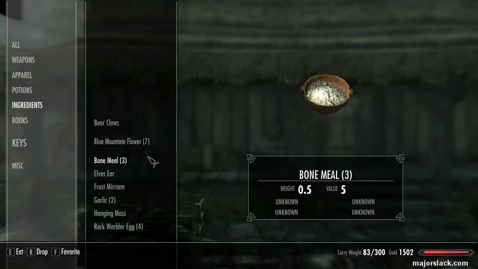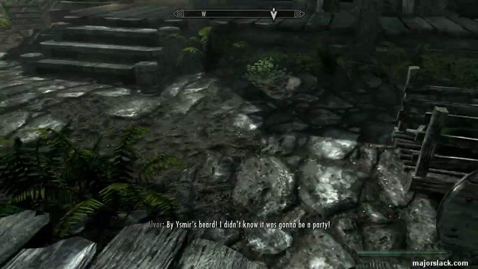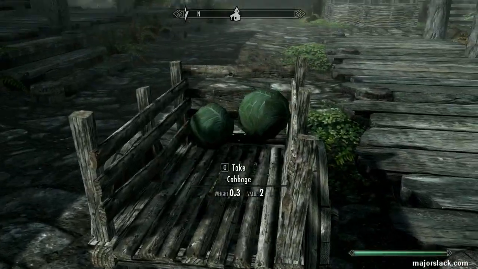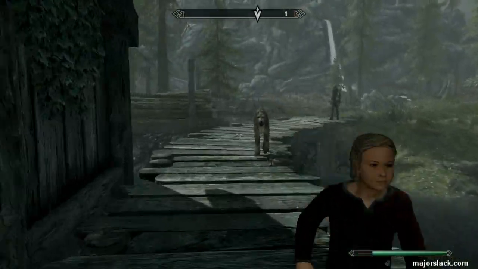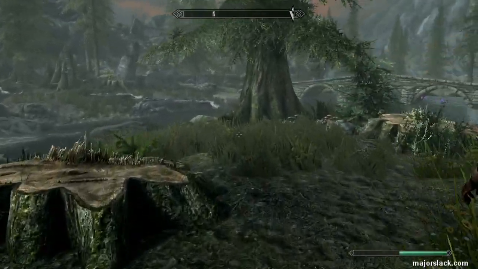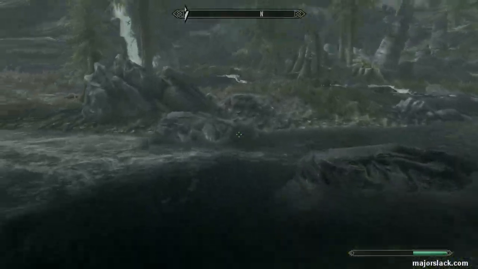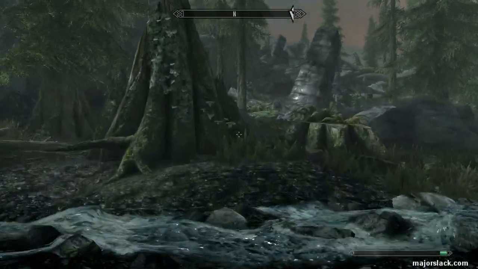So at this point, you should have 1,500 gold, 7 or 8 mountain flower, and that's pretty much everything you need. You could collect some cabbages if you're going to be a melee warrior. And let's move on. Now we're just going to go running over the mountain and try to get up to Dragon's Reach as quickly as possible.